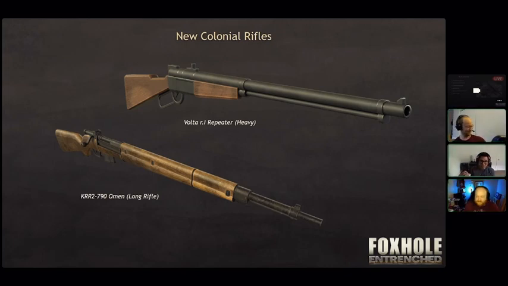It's important to note that the long rifles, another reason why they were held back is because they didn't work as well with the old camera, but with the new tactical camera, it just works much better, right? Yep. So here we have the Volta repeater, and Matt, do you want to talk about the history of this? Because I don't think everybody necessarily knows the history of this weapon.